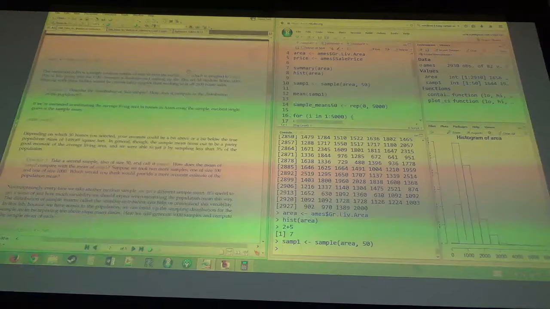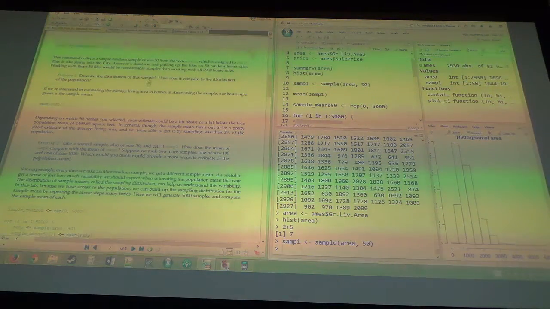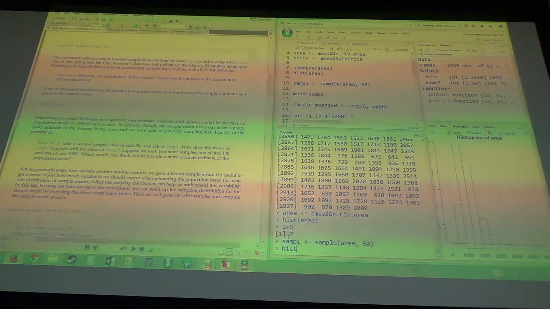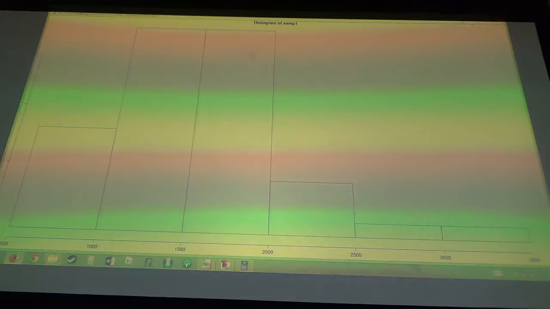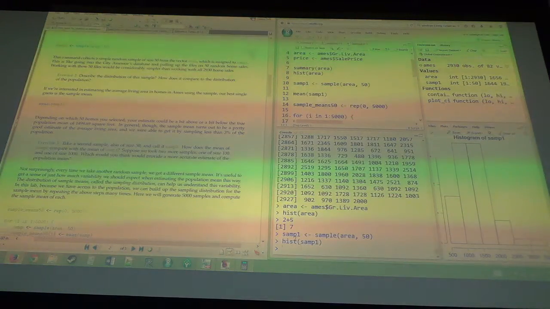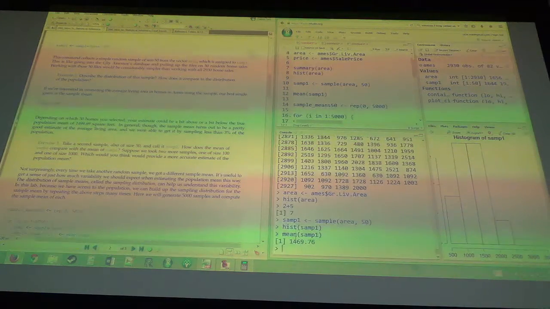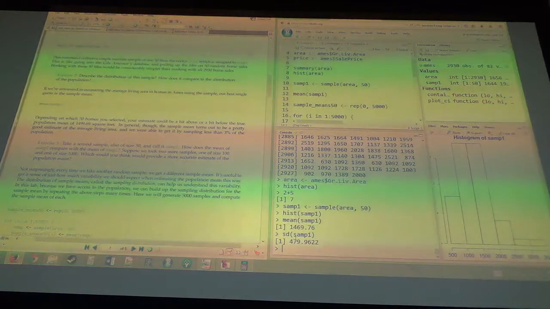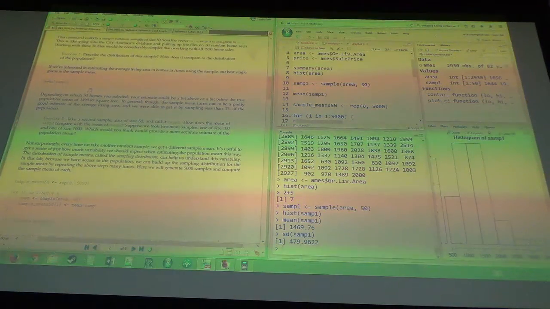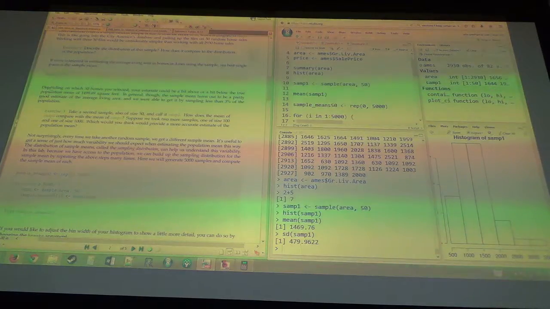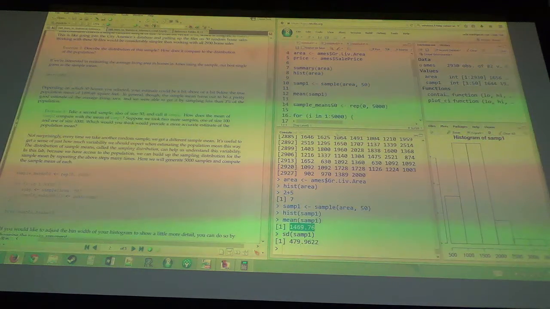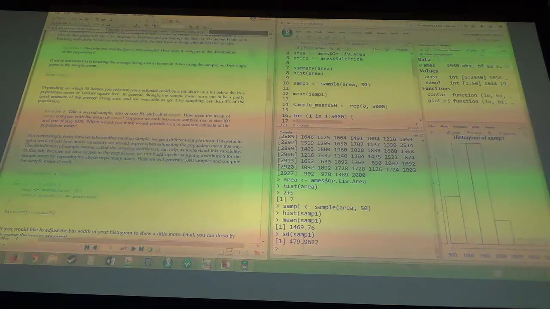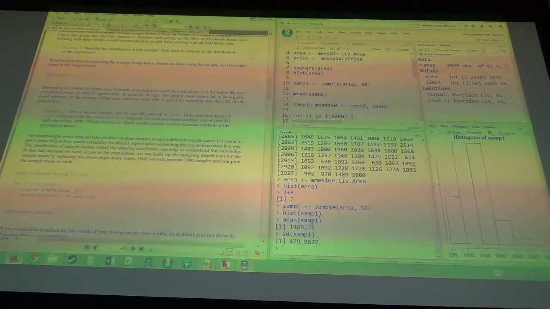As you follow the directions in the lab, it tells you the next thing we want to do is describe the distribution of this sample. So you're going to have to do things like make a histogram of the sample, samp1. This is the histogram of the sample, and the histogram of the sample is also right skewed. You can ask for the mean of samp1 and the standard deviation of samp1 to describe the distribution of the sample. It says to calculate the mean of samp1, which I just did, and again, we are making sampling distributions. So this is my y bar of sample one.